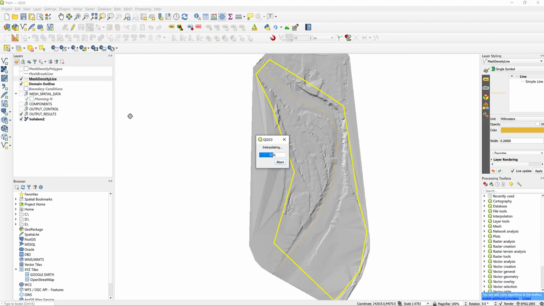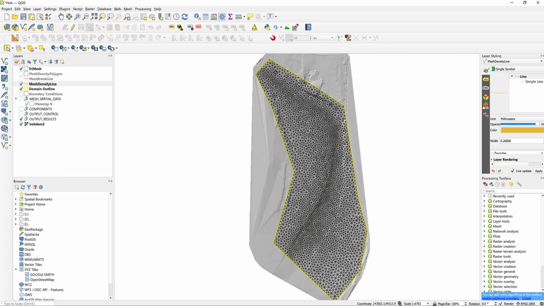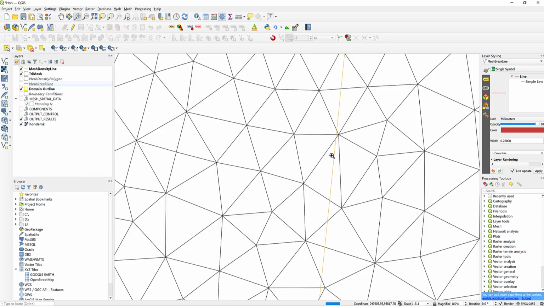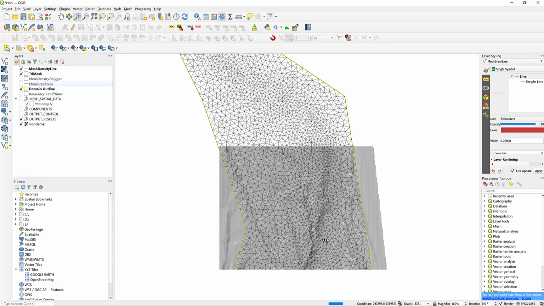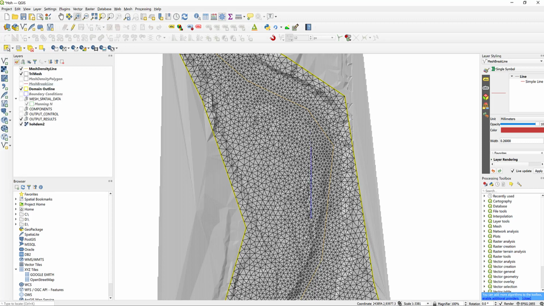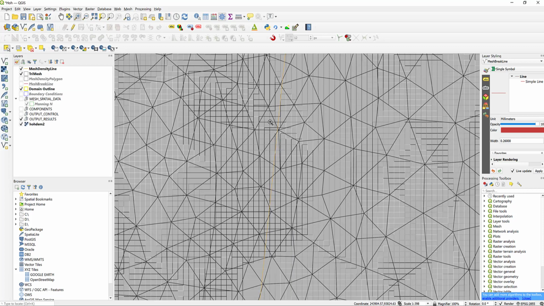So let's see what is the effect of the mesh density line only, together of course with the domain outline, because the domain outline is always present here. So you see that along the mesh density line, let me put it up here so that you see the alignment, we have smaller cells. So we have a higher resolution, what we call a high resolution mesh along this line. And if we zoom in, we can confirm that the line does not affect, other than the size of the cell, the alignment. So it goes along. There are cells on one side, on the other side, but it doesn't affect the alignment of the mesh.